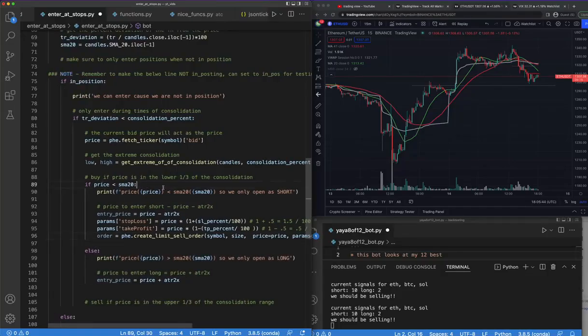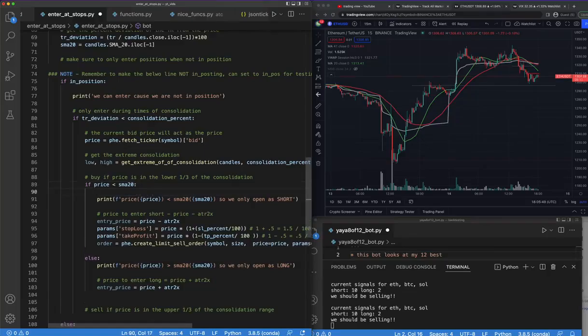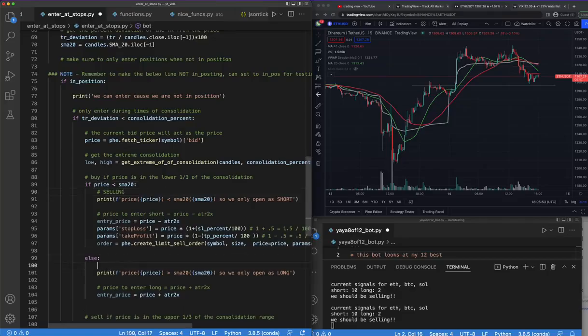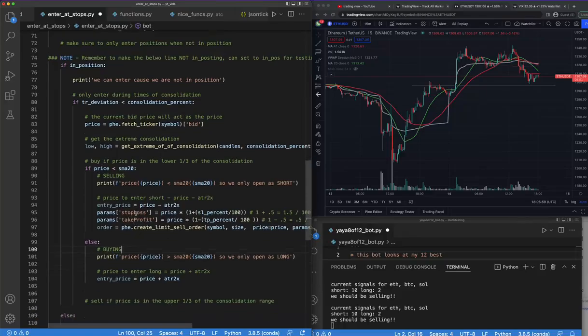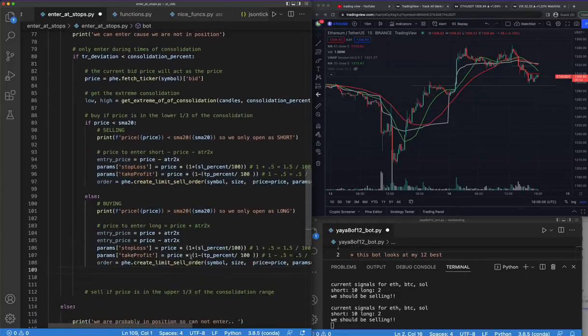I always put selling first, and it's super confusing because I feel like naturally people think of buying first, so just beware of that. Buying is second, so entry price would be this minus, and this would be plus.